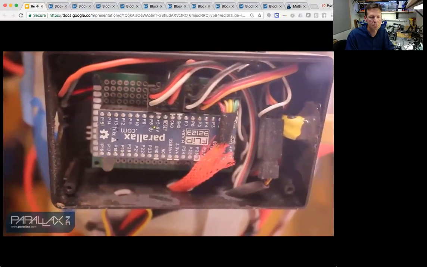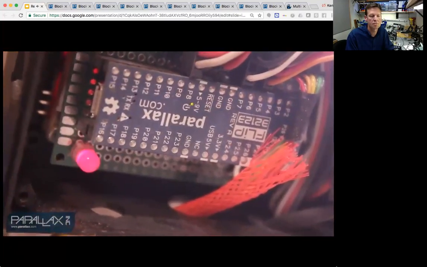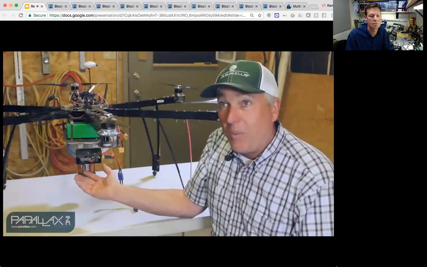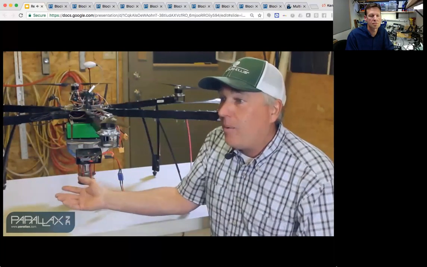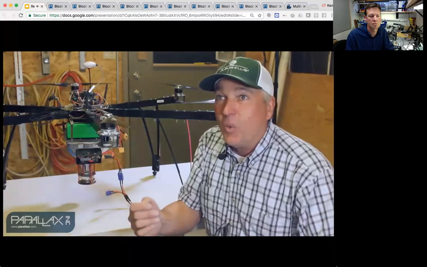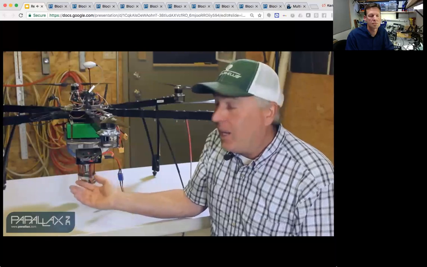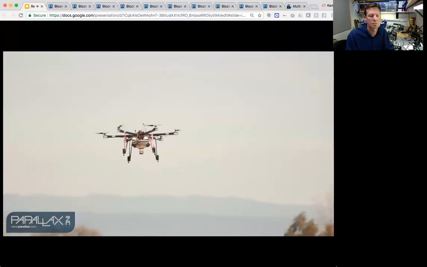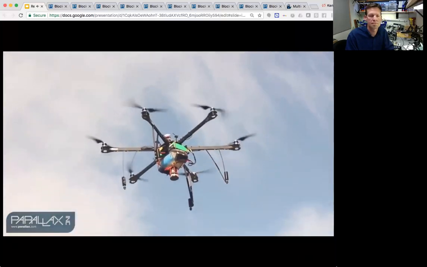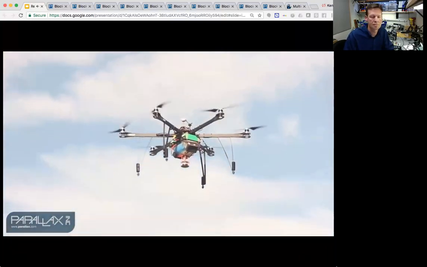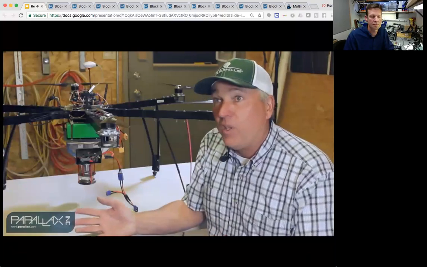So what we have now is using a Parallax chip that's programmed by Michael, our pilot, who has no programming experience at all. And we're both older guys, so we're not used to doing this. He was able to learn how to do this in an afternoon. And because of this chip, and because of Chip and Parallax, we're able to go through, and he put this in a sequence that makes sense for the machine on how to operate efficiently.